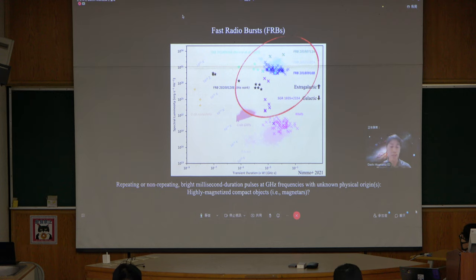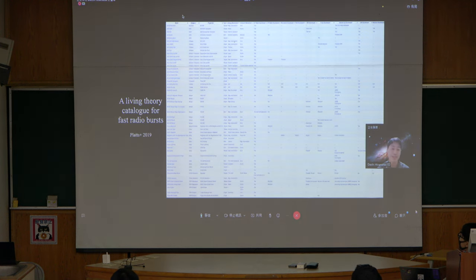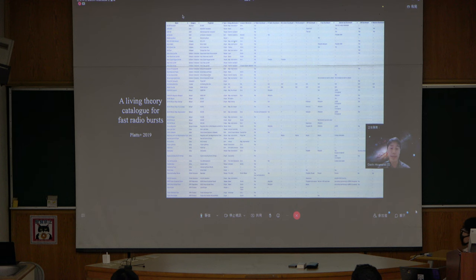Given this luminosity and natural saturation, some compact objects like highly magnetized compact objects, like magnetars, have been suggested as a possible pointer for fast radio bursts, but it could be just aliens. Just to illustrate this point, D also showed this study, a living theory catalog for fast radio bursts. There's actually a wiki page listing possible progenitor channels for fast radio bursts.